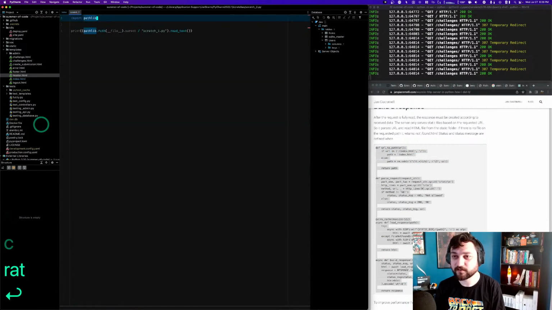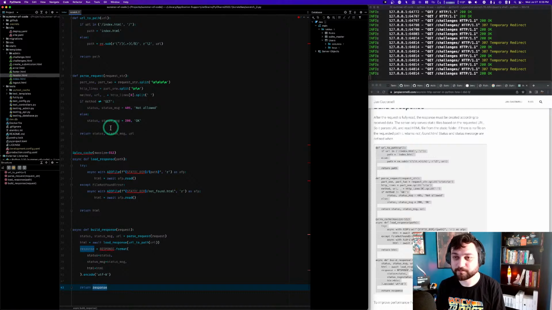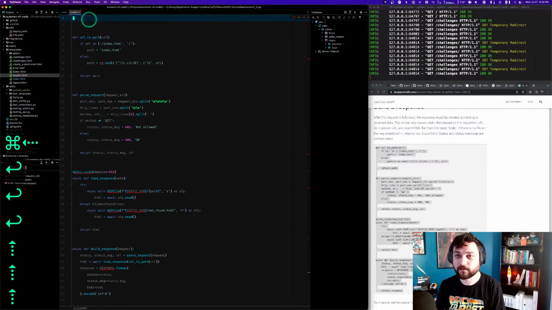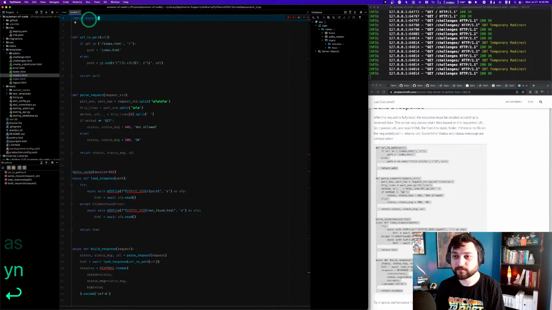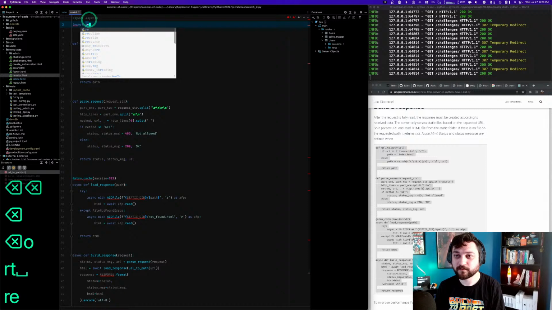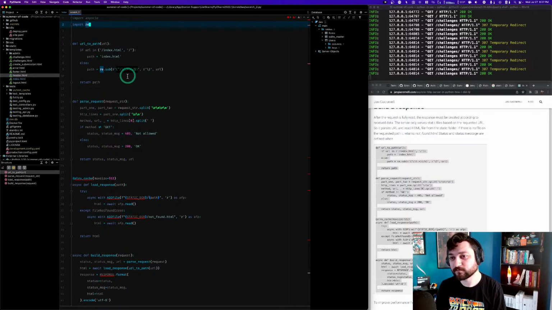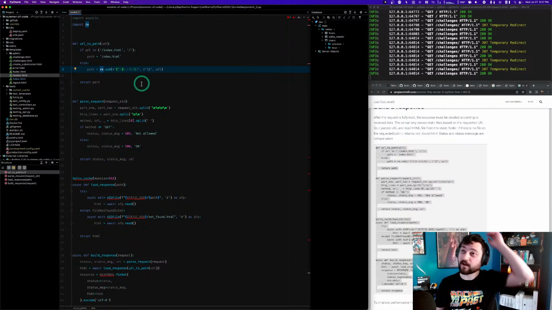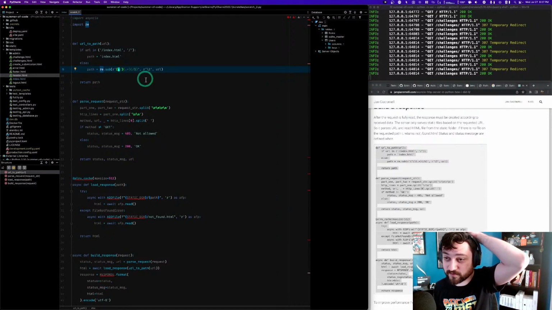PyCharm, scratch file, and then we do import asyncio. So at the start of a string is slash, and then we're going to have any number of characters, one or more characters in the middle of the string, and a slash at the end of the string.